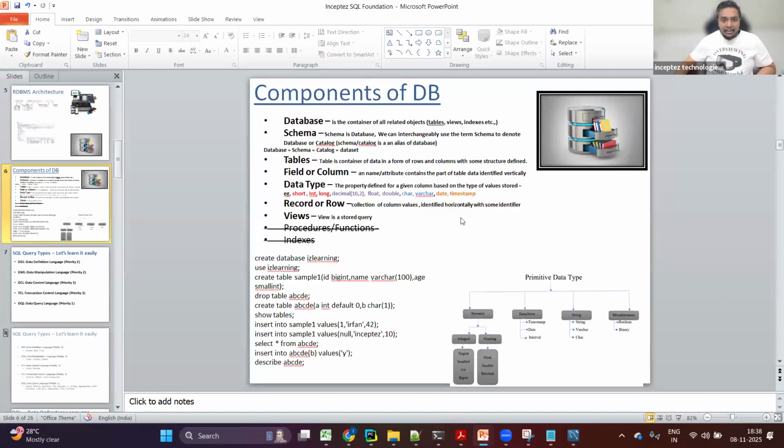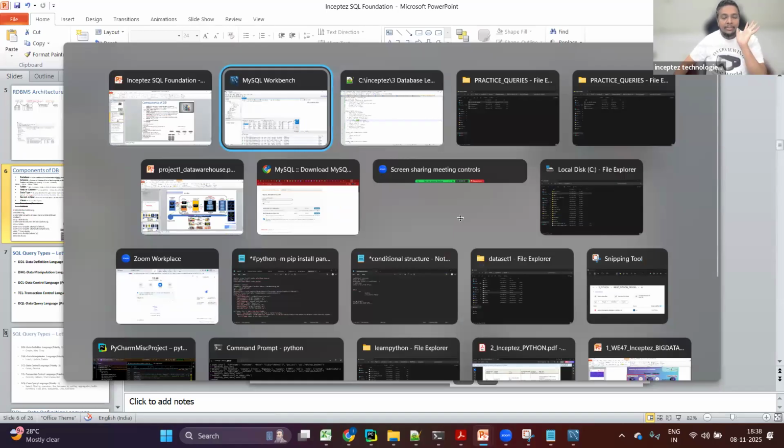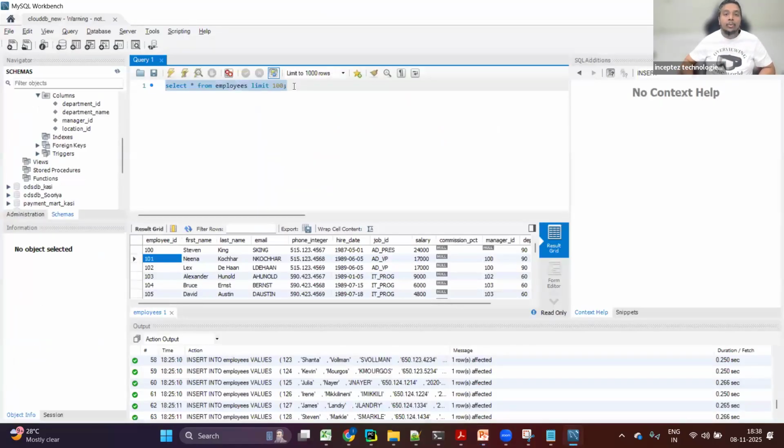So the architecture works in such a way. In the background, a lot of things are happening. We are going to practice how to write these queries. What will this query do, guys? Select star from table name limit 100. It will go to the table and select all the columns. Star represents everything. After it fetches all the data from the disk to the memory, it is going to limit to only 100 rows to be displayed on the screen.